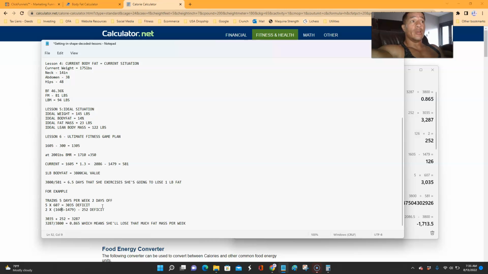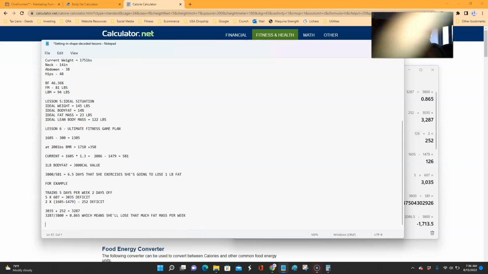Okay, unless you keep exercising and keep eating at maintenance, you're going to keep getting smaller. You're going to keep losing body fat. But once you get to your goal, every time you exercise, you want to eat more so that you can maintain your weight. Hope that makes sense. But let's say, for example, as she loses weight, she increases her activity so she can maintain this deficit. If she can maintain this deficit all the way until her goal, right, this 0.865.